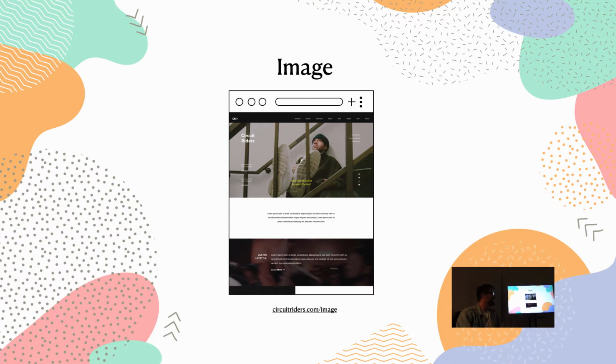So, a lot of people are like, well, Danny does the whole design. Why don't you just put up what he designed, if it's already all designed? Like we can already see all the content is there. So I want to show you guys an example. If you guys go to circuitwriters.com/image, this is essentially what you would have if I just took whatever Danny sent me and just put it up.